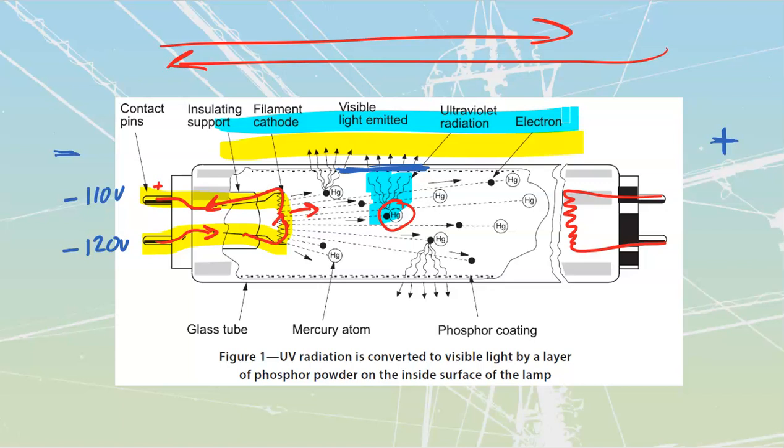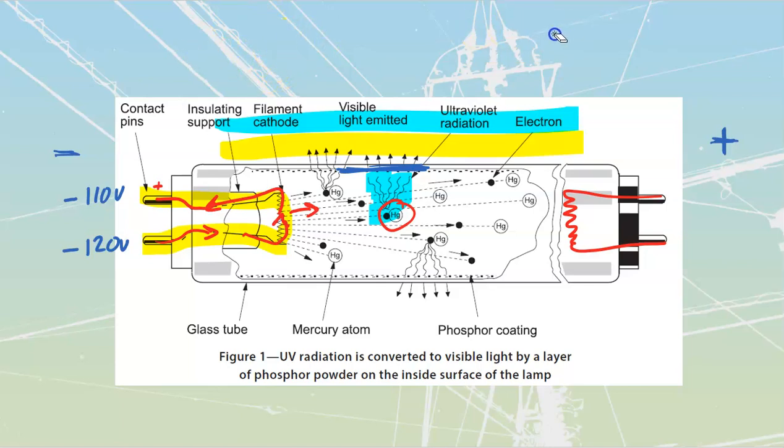So what about the ballast? Well, the ballast is going to be used for a couple of different things. Inside of your binder there, it says that it is going to be used to create the high striking voltage. Sometimes, I'm just going to put that in there. We're going to call that striking voltage.